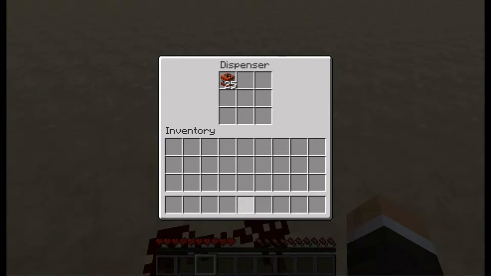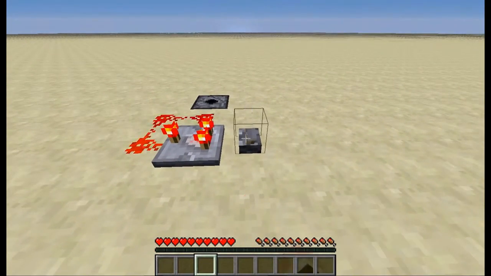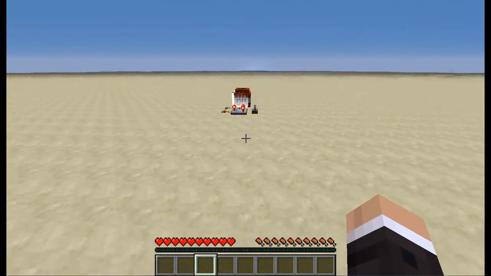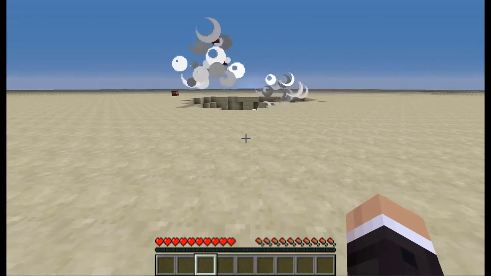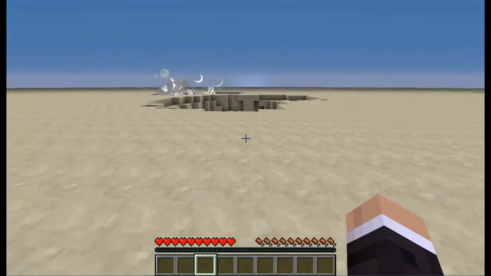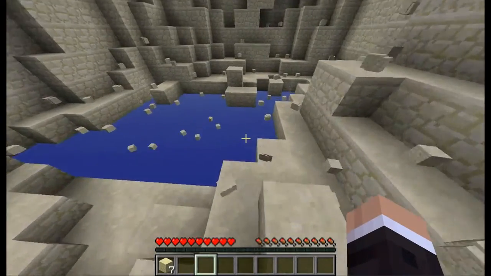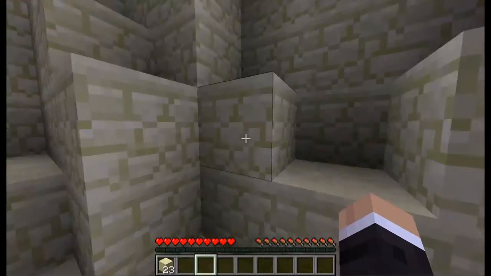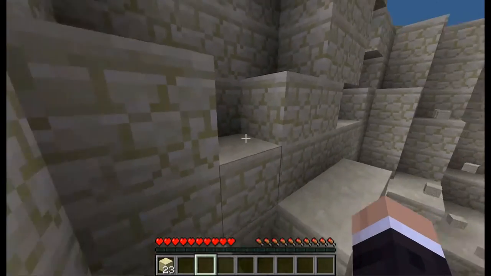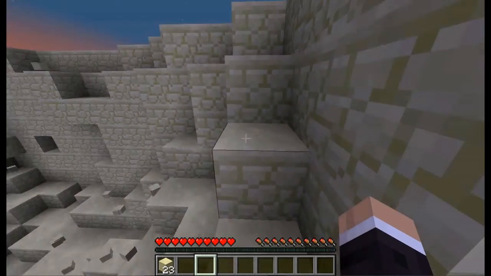So what you have to do is take your 25 TNT and put it in your dispenser, and if you back up, it should make a pretty nice little hole. So you can see there's a pretty nice crater there, if my chunks would load in. So it actually does a ton of damage. You could troll people to your heart's content with this.